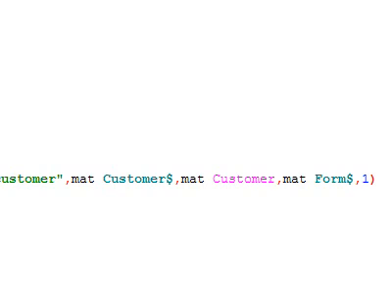Let's look at that line in isolation. The let statement, along with the equal sign, assigns value. Customer file, we already said, is the same as the file handle or file number. Then in parentheses, we have the name of the file layout, in quotes, customer, then our mat customer dollar, comma, mat customer, and mat form dollar, which holds the information that we're pulling from the data file in accordance with the guidelines in the file layout. And finally, there's the 1, which is not required, but means that we're opening the file for input, taking information from the data file into our program.